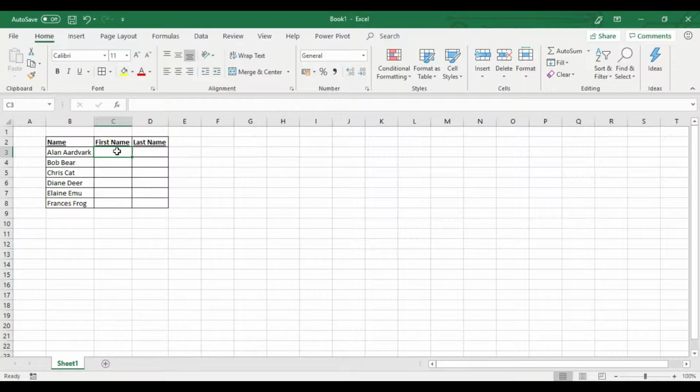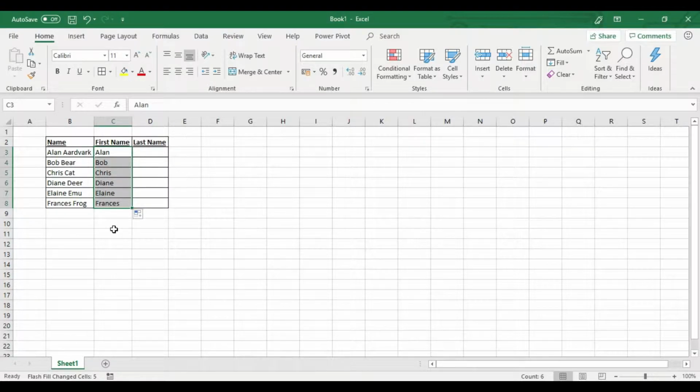If I go to the first name column here and begin to type out Alan's name, if I then click and drag the fill handle, you'll see what happens here by default is that it will copy the original entry in for the remainder of the column. However, if I select this icon at the bottom right hand corner here, giving me the autofill options, there are some other behaviors I can encourage Excel to perform. In this case, I'm going to select the flash fill option, and you can see that this has now converted the series of Alans to show the other first names from the table.